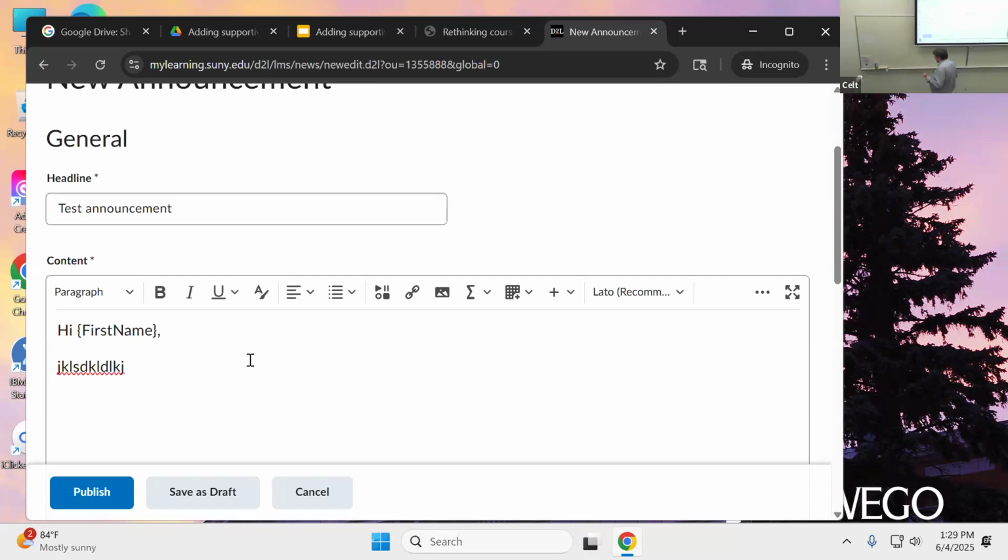As an example, for a while there, when I was sending out CELT announcements about workshops or about things coming out from SUNY, I did include this as a replace string with the first name of faculty members, and I got probably 10 or 12 responses from people, including some in the administration, responding to the email as if I had written it specifically to them, which again may prompt more communication.